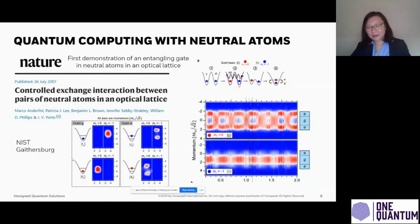And so I got my PhD doing trapped ion work. But I didn't go straight from academic research into building commercial systems. Back then, there was D-Wave, and maybe some other companies were starting to do that, but there wasn't any trapped ion quantum computing in the commercial space. So I decided that I wanted to work with neutral atoms, because I learned about this novel phase called Bose-Einstein condensate. They're the coldest thing in the universe, at a few nanokelvins above absolute zero, and I thought that would be awesome. This group at NIST Gaithersburg happened to be working on quantum computing with neutral atoms, so I joined the group as a postdoc.